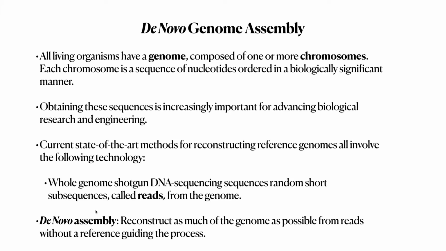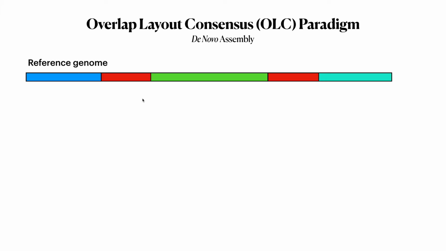De novo assembly specifically is the computational problem whose input is a shotgun sequencing read data set, and the output is a reconstruction of as much of the original genome that the reads came from as possible, without any reference. So we have to basically place all the reads where we think they came from and assemble in that order. To show an example of what that means, here's the overlap layout consensus paradigm, which is commonly used for longer read data sets.